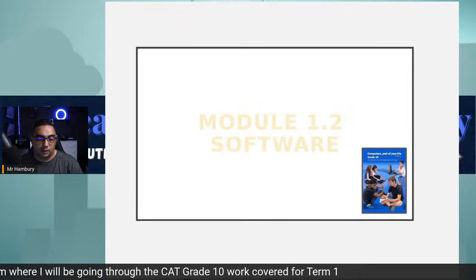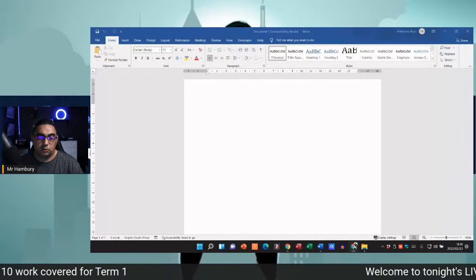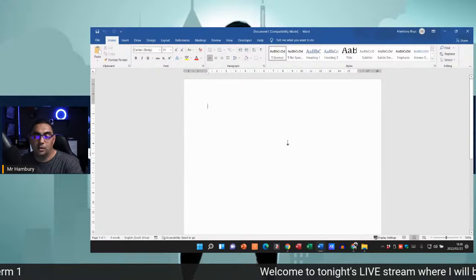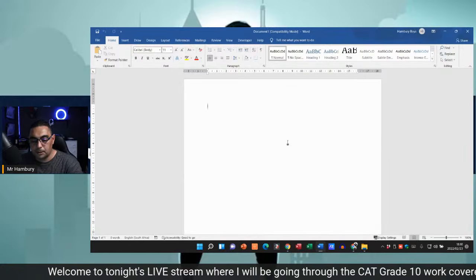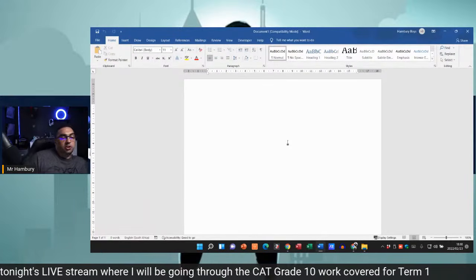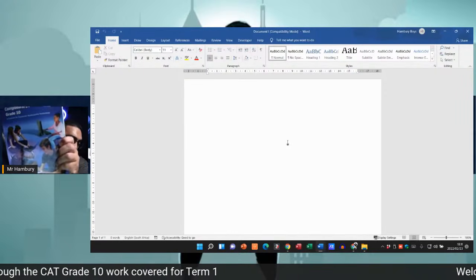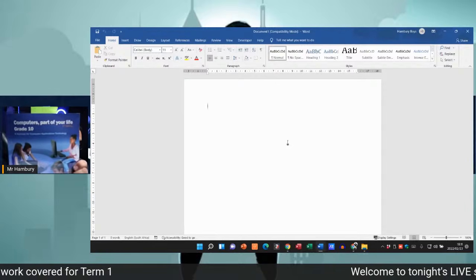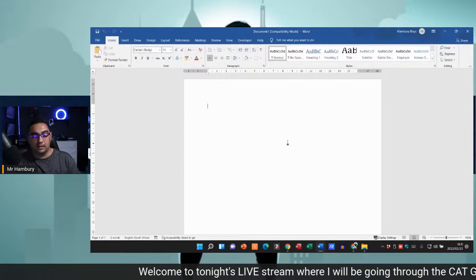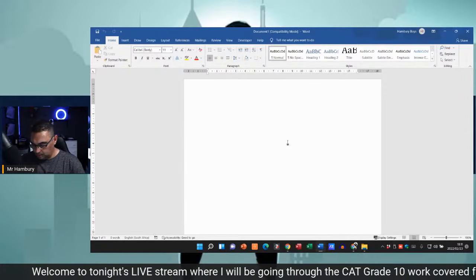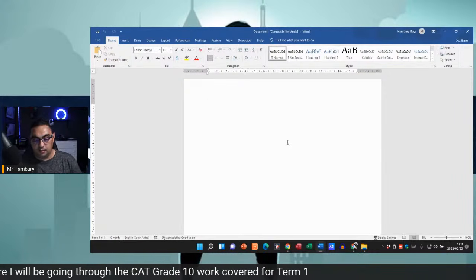Okay, so let's pop over to Microsoft Word. Most of you, by this stage, have worked with Microsoft Word. And I want to go to the textbook to make sure that we have everything covered. I think most of you should be on this one. This is Computers as Part of Everyday Life, the second edition. The second edition is where you should be now, because that's the one that's the most up to date. Let's go to module 3.1 and see what you have been doing. Let's make sure we're doing that.